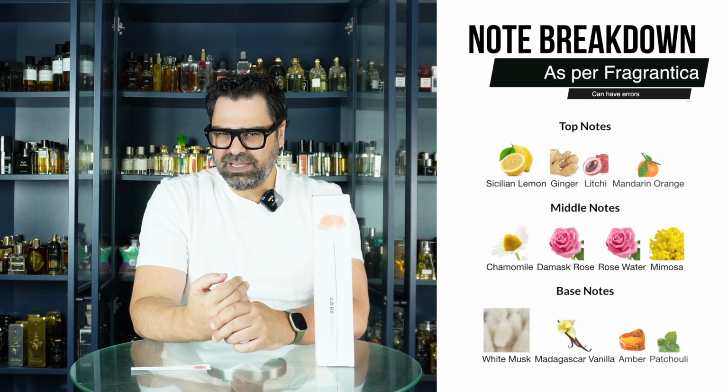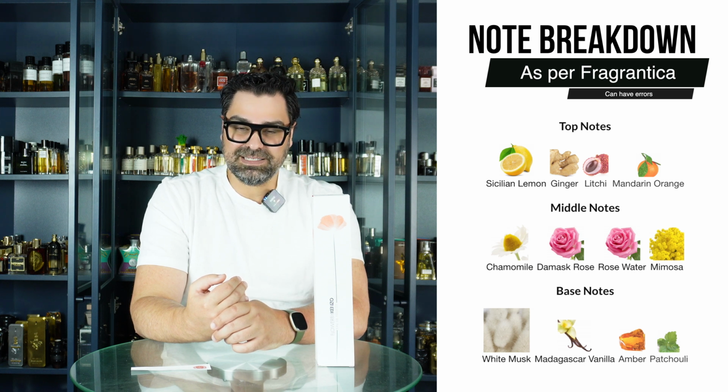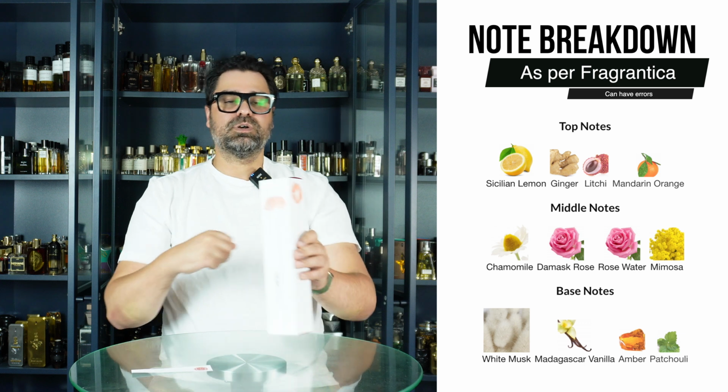The notes, we were talking about the notes. Let's take a look at the notes. And obviously lots of florals in the mid. We've got a lot of bright notes in the top. We'll see if that lychee comes out. I see that as a note, a little bit something interesting. And we've got vanilla, musk, and patchouli in the back end. So let's unbox this thing.